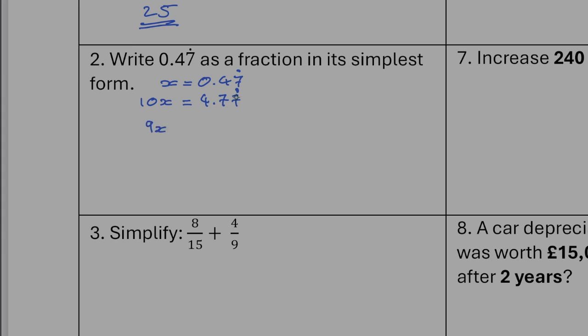Then this value take away this value would give us 7 recurrings will cancel. That's the whole point of this. 7 take away 4 would give us 3, and then 4 take away 0 would be 4. So we're looking at 4.3. If I divide both sides by 9, then x would be 4.3 over 9. Technically speaking, that's not a fraction though. We shouldn't really have a decimal as a numerator of a fraction. So I'm going to times both by 10 and say that's the same as 43 over 90. And that's as simple as it can go. So 43 over 90.